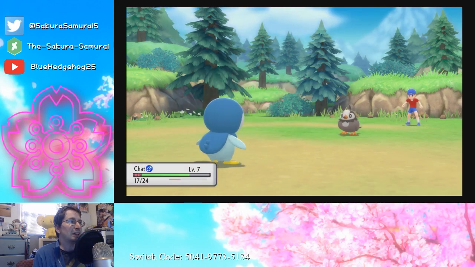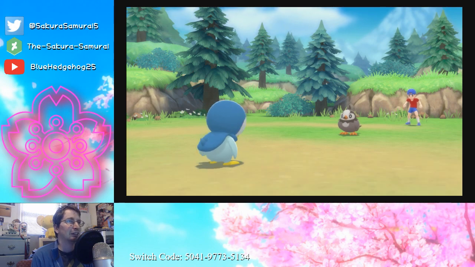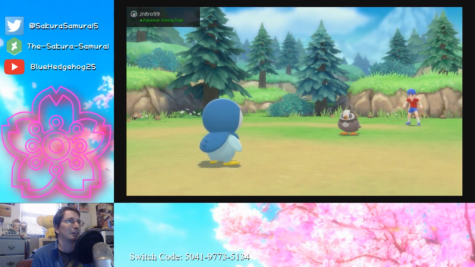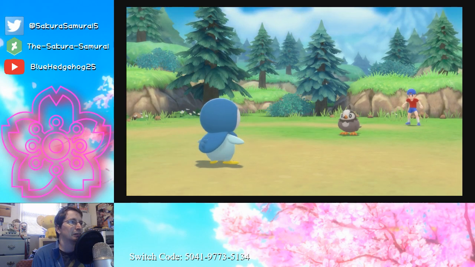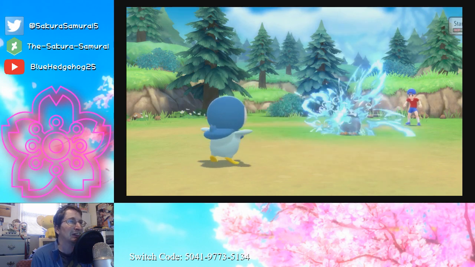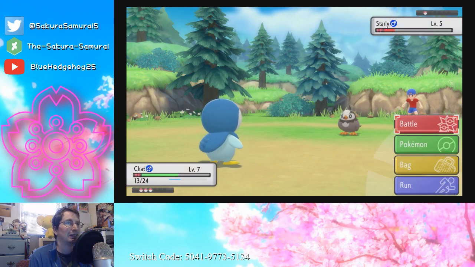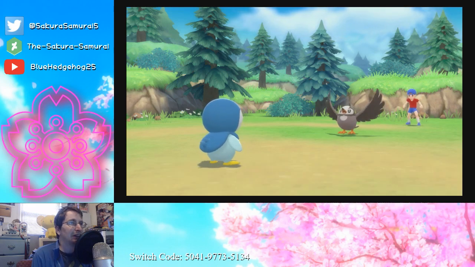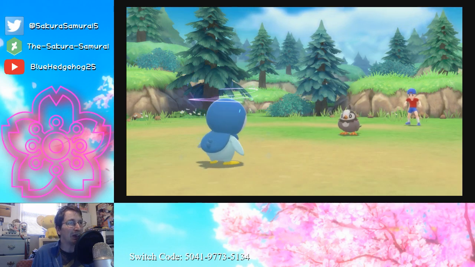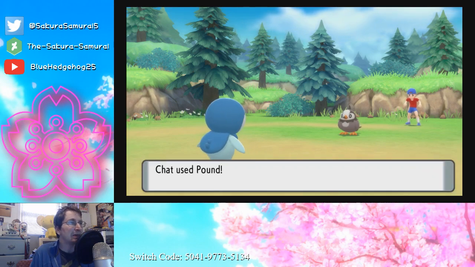How dare you beat me? Spit! Spit! And just pound him. Why not? Dang it, how come your Starly is much faster than mine? I have issues with that. Stop beating me!